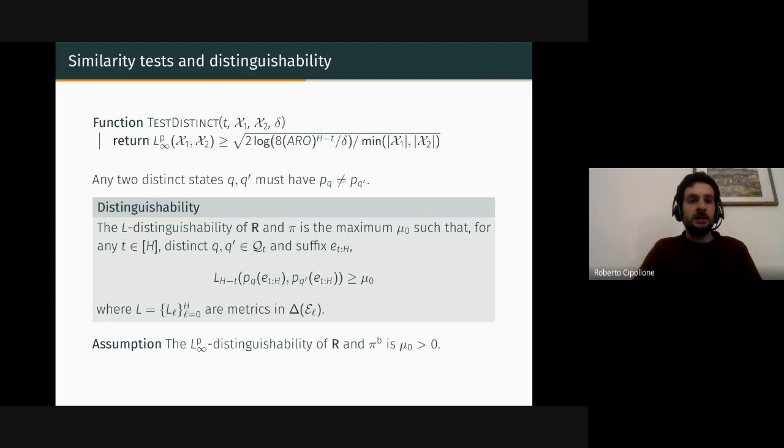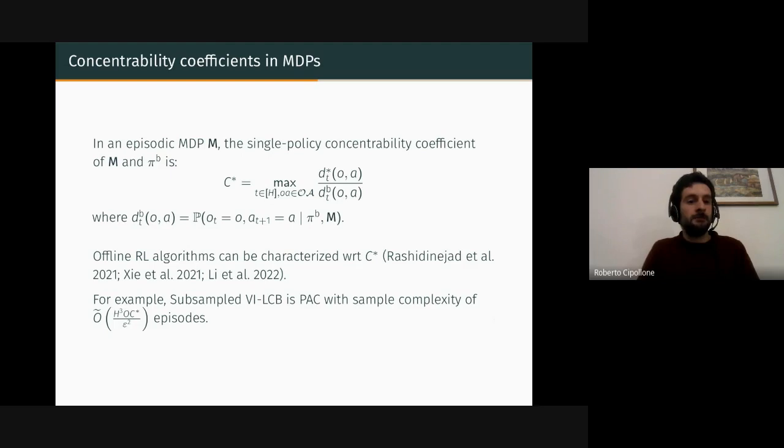The second one is a concentrability coefficient. This is a bit less surprising because it shows up in offline RL for MDPs as well. So for MDPs, this is the maximum ratio over the occupancy measures, that is the probability of seeing a state and an action. Here I'm writing observations to be consistent. And we take the maximum of this ratio. And that's a very useful parameter. That's a single policy because we only care about the optimal policy here at the numerator. And I just want to say that in many algorithms, this appears at the numerator, at the first power. So that's how it appears often.